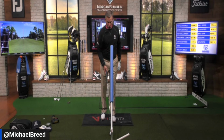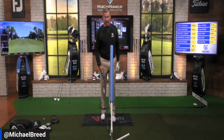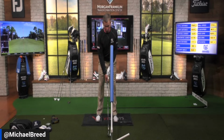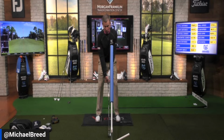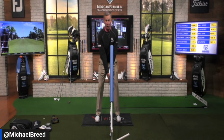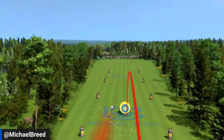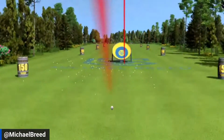And we go sway and turn. What's going to happen is you're going to see how much the shaft of the golf club now is leaning backward. And that will tell you where the low point is, okay? So in here like this, very, very similar position. That swim noodle is right off of my left ear, so I haven't messed that up. Now I'm going to sway and turn from back here. Sway, turn back there. So I kind of stayed back there, caught that a little bit thin.